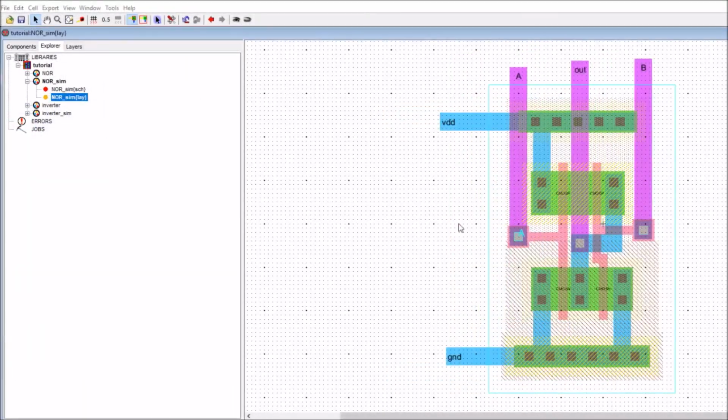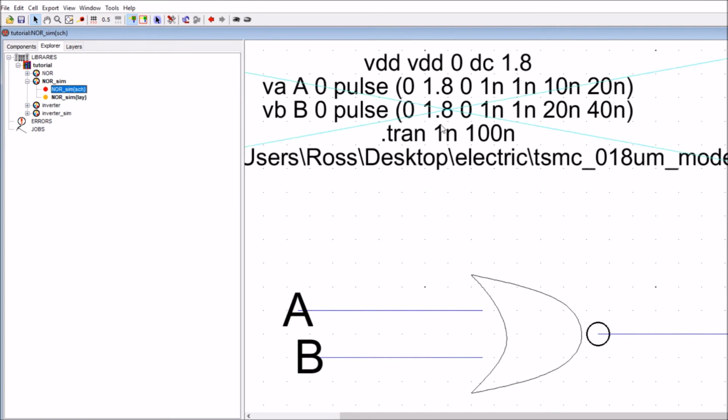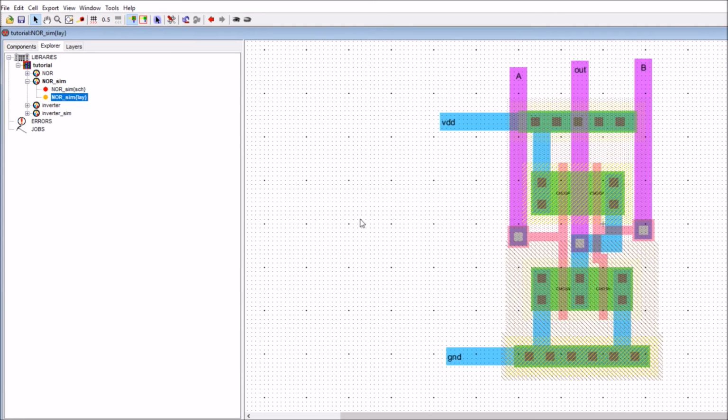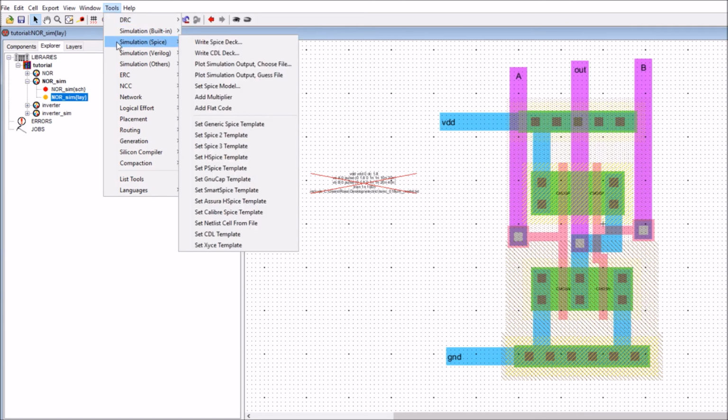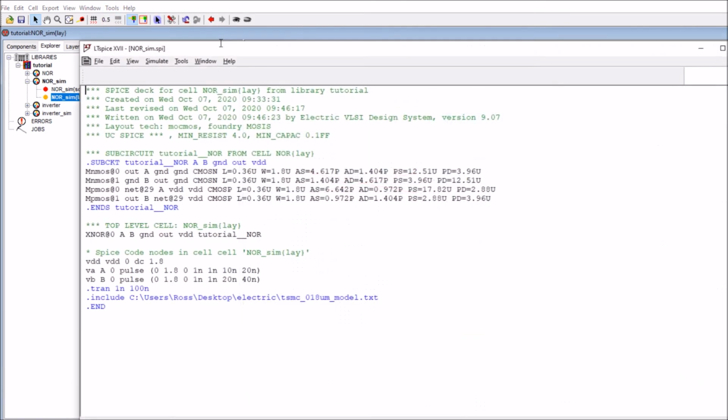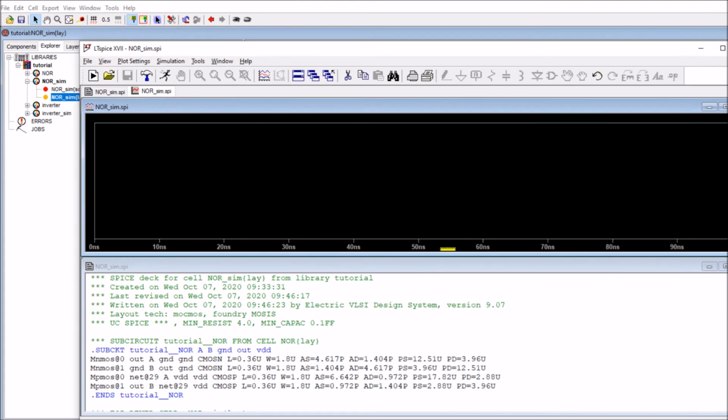So finally we'll have to grab the spice code from the simulation file here, so we can just go Control C, and we can go into the layout and put in there Control V. Okay, that's us ready to do the simulation. So Tools, DRC, Spice, write Spice Deck, and that's us written the Spice Deck there.